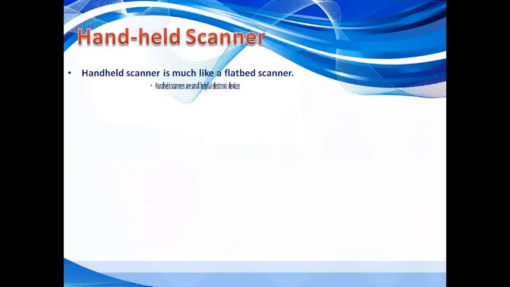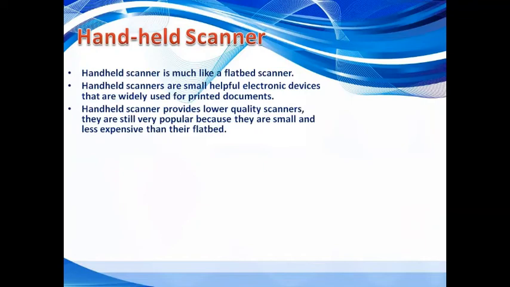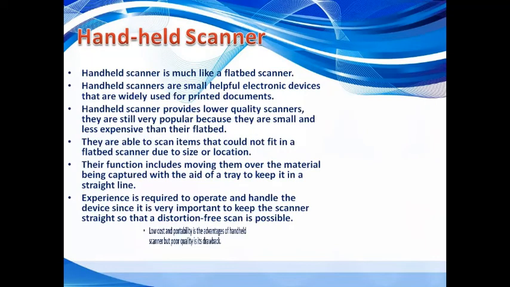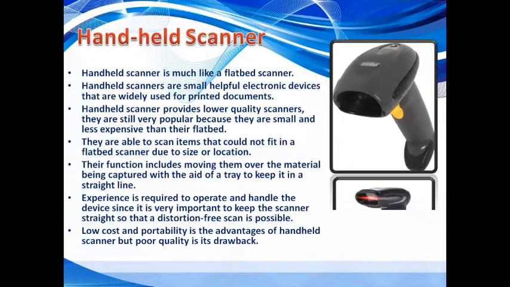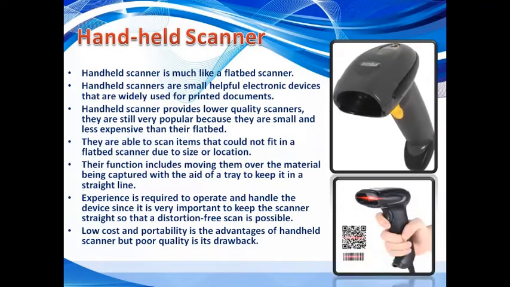Handheld scanner. A handheld scanner is much like a flatbed scanner. Handheld scanners are small, helpful electronic devices that are widely used for scanning documents. Handheld scanners provide lower quality scans. They are still very popular because they are small and less expensive than flatbed scanners. So you can hold this scanner easily in your hand and move it easily over the image. With the help of a handheld scanner, you can scan an image.